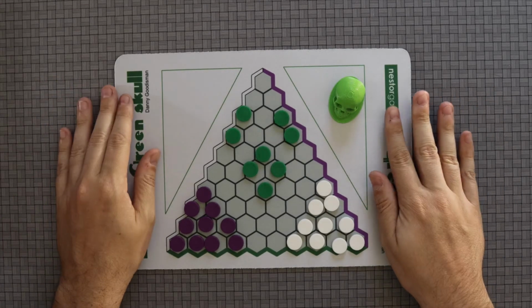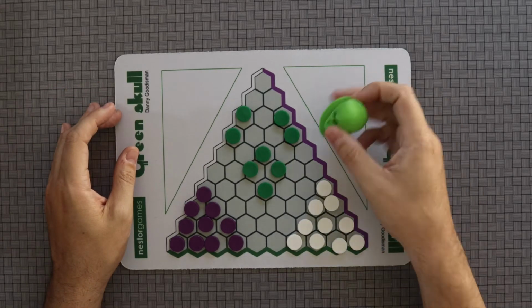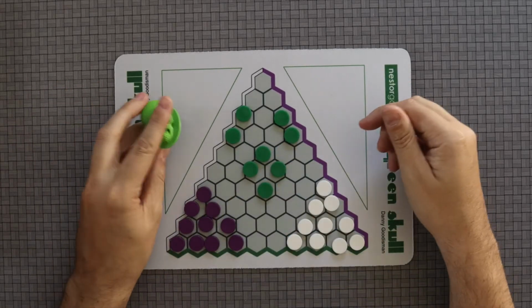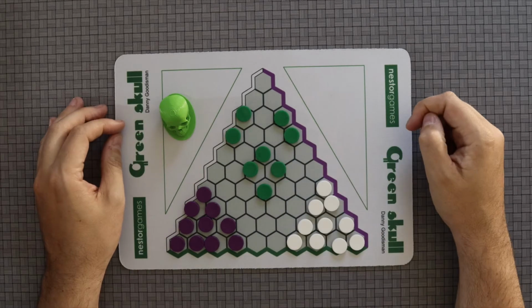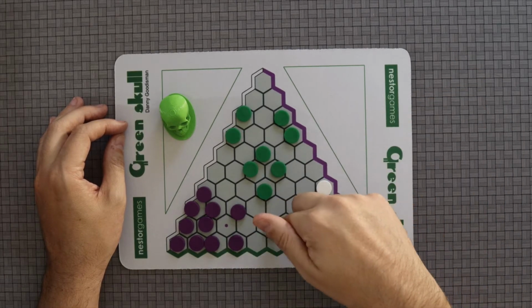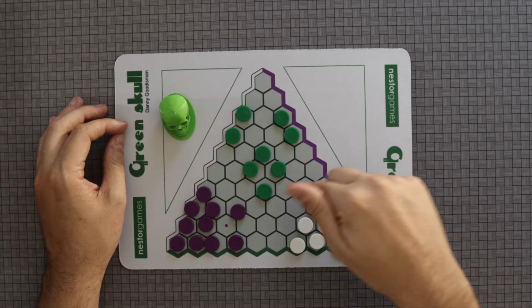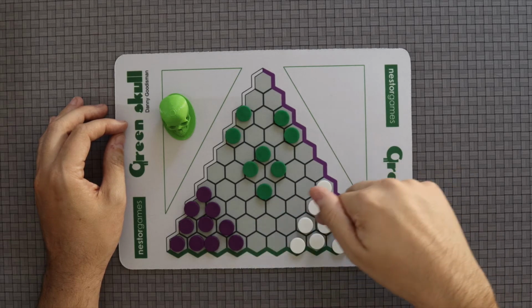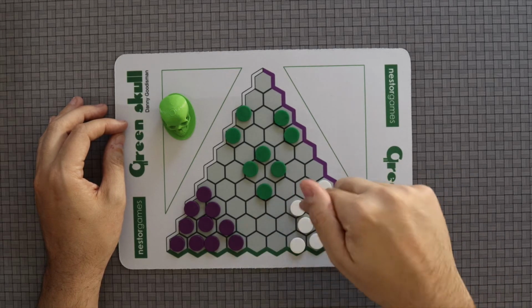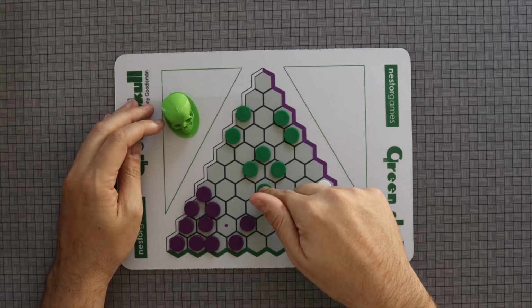Now, this is a two-player only game, and what's going to happen is one player gets to go first, the other player starts with the green skull. The person with the green skull gets to control the zombies, and you'll simply go back and forth, and you can move however you want, whatever direction you want, like you are already a king in checkers. As you move around, white will go, purple will go, and then whoever controls the zombies will move them.